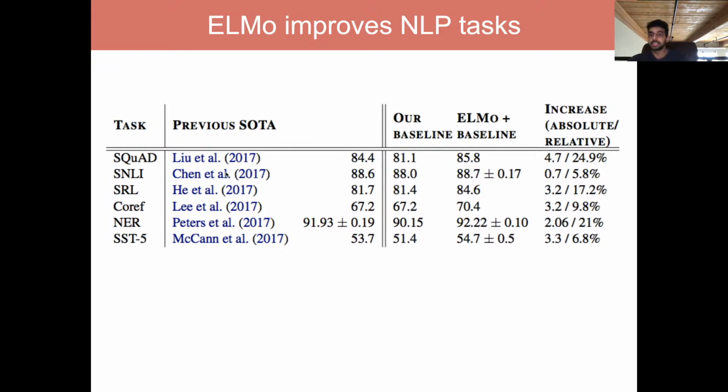All of these different tasks. Just simply replacing the word embeddings in these tasks with the hidden states from this ELMo model significantly increased the state of the art across the board. So this was kind of a positive result, indicating that transfer learning in NLP has a lot of potential. And the subsequent work in BERT and its many offshoots have only since increased these gains.